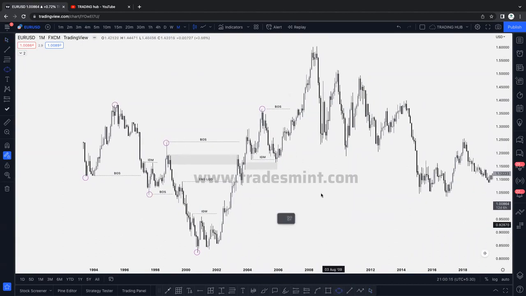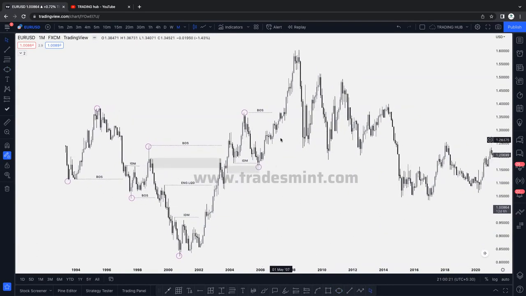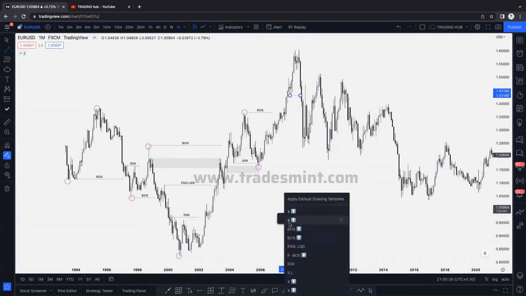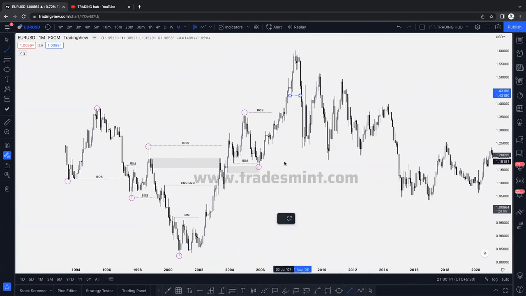And after breaking this structure, where is our next stop for the buy and sell? So this is our new range here. Correct. And you can see the market pushed higher after taking out this inducement. So where is our zone when we are looking for the buy and sell? So you can see the first inducement is here. Correct. And the engineering point is here.